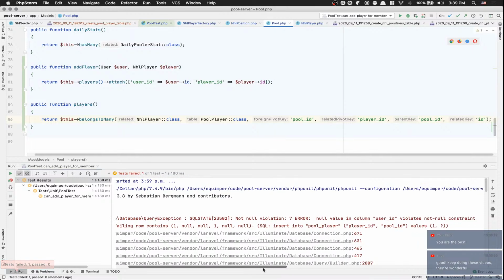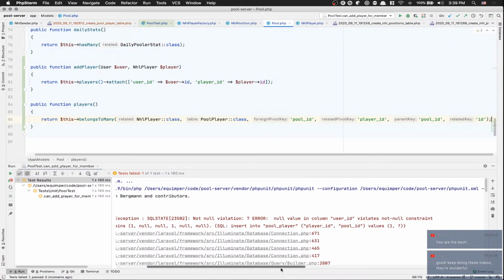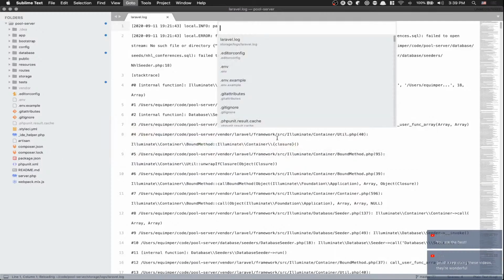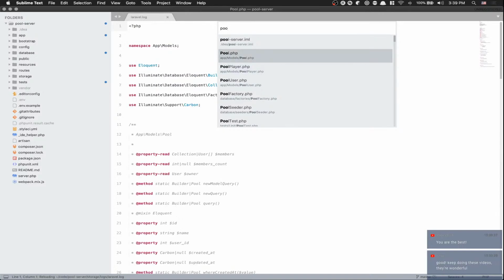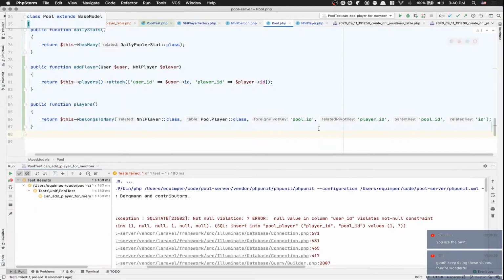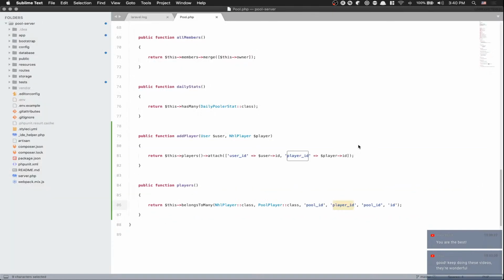And now I get null value in column user ID violates. Okay, I'm gonna check what I've done. I already have done it, so I'm losing time there. So player, initial player, pool ID, player ID, pool ID. Oh, I'm pretty close.